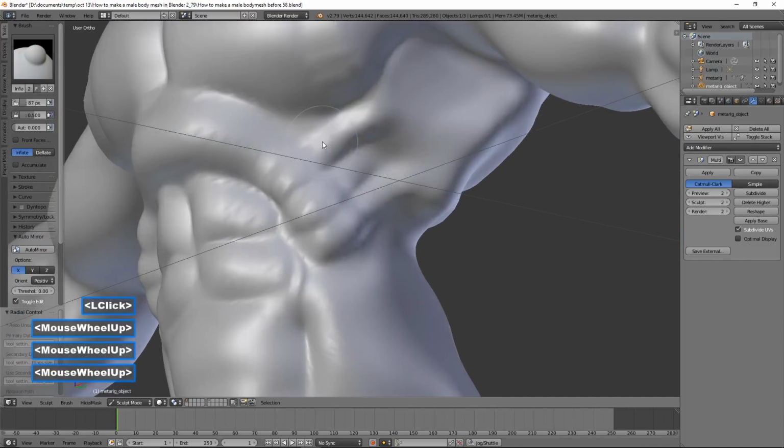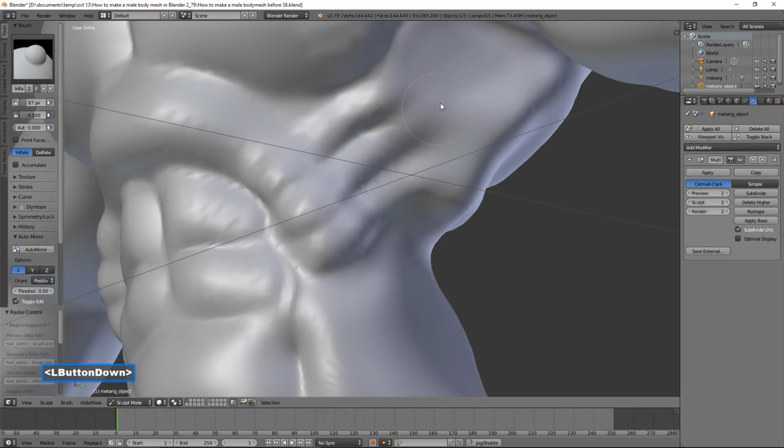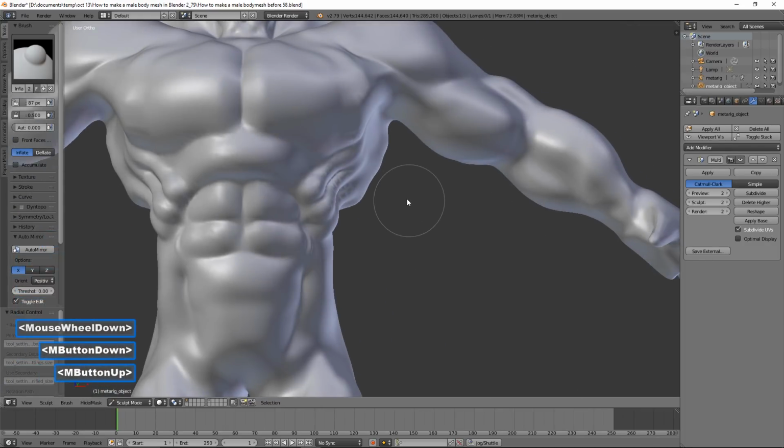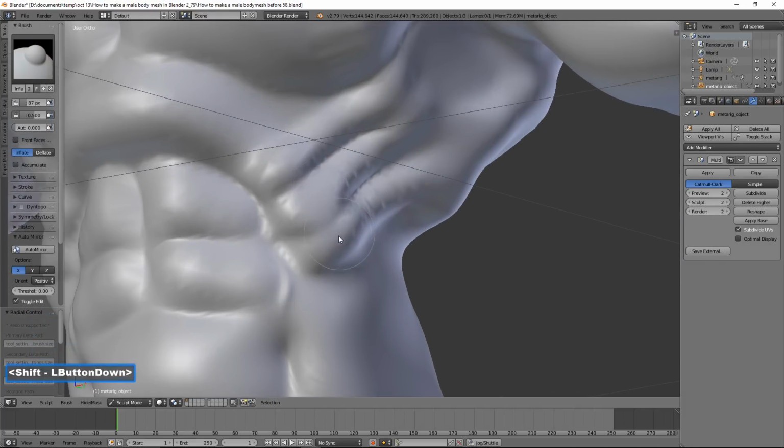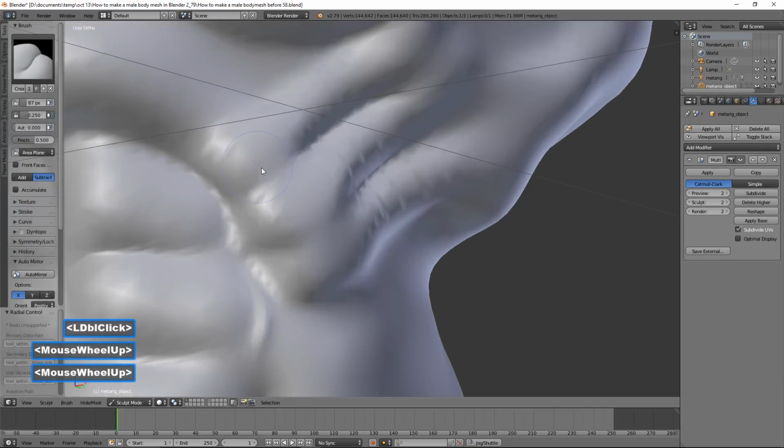I click the inflate brush to inflate these muscles here. I'm going to hold shift to decrease them some there. Now I'll go to the crease brush. Bring back some of the detail that was lost.